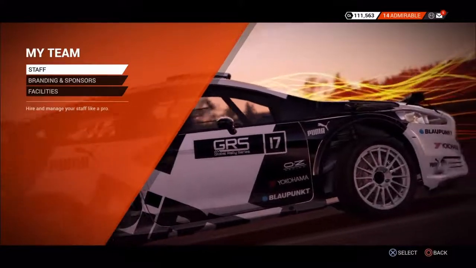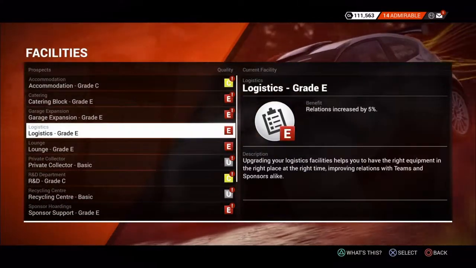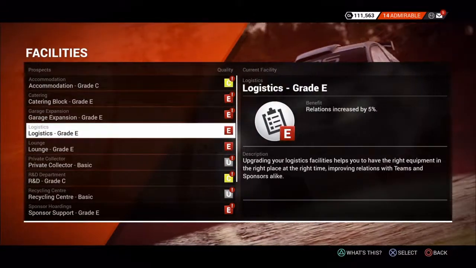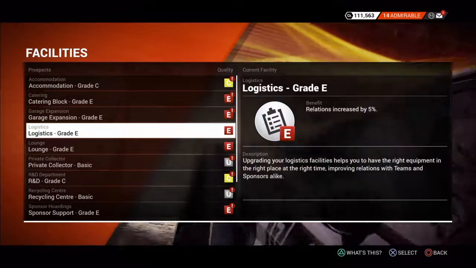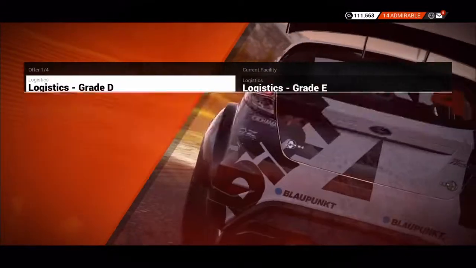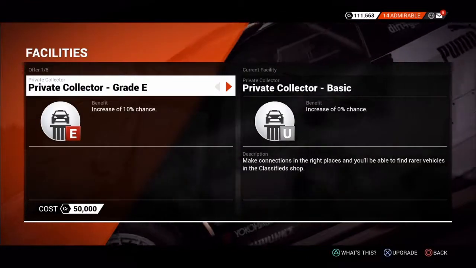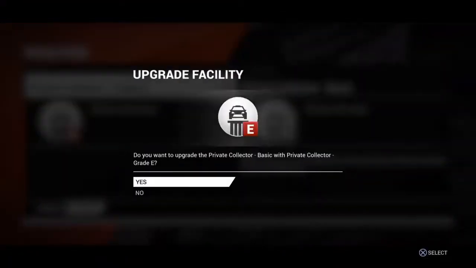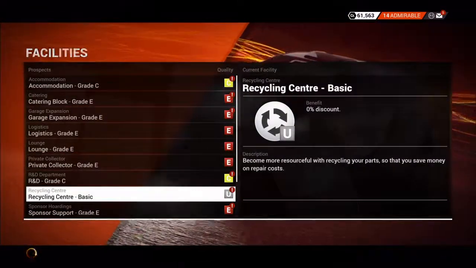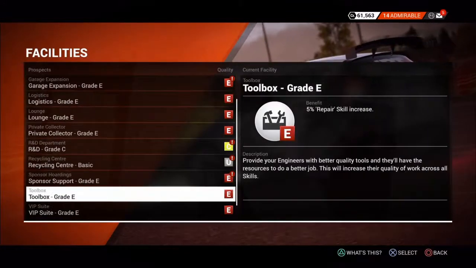Can I do anything to my team? Facilities. Is there something for sponsors? Can't do that one quite yet. Okay, let's go ahead and buy that. And we'll save that for now.